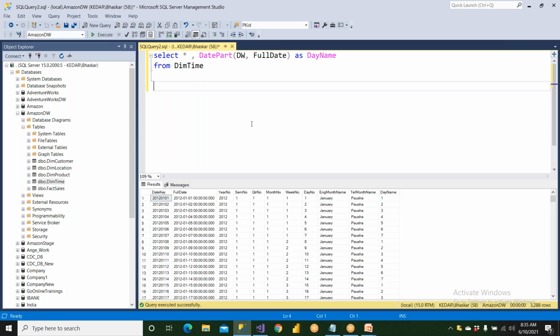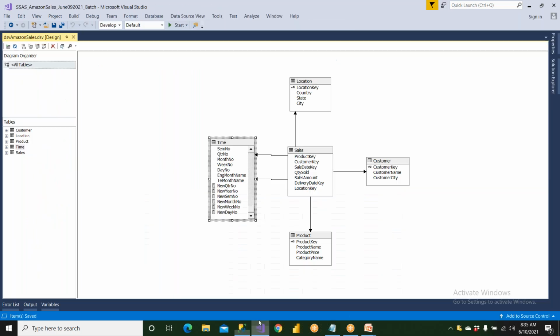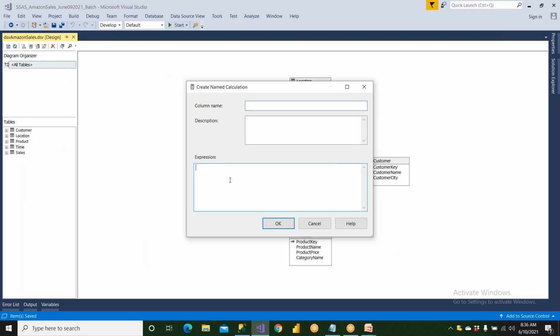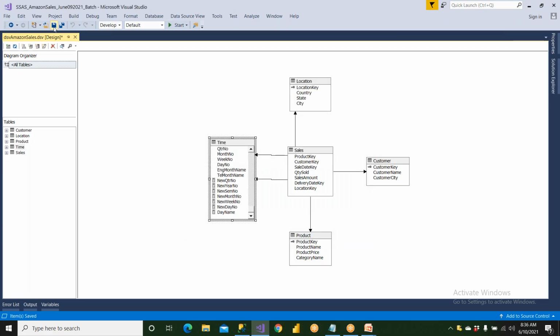Now when you execute it, it is date name you need to give. Okay. So this date is Sunday, this date is Monday, Tuesday. Like that you can get the day names as well. Control C, you can go and new name it calculations. So you should be able to get the name as well. So remove this as and everything here. So that's it. So you save it.